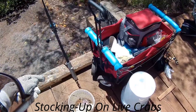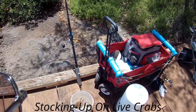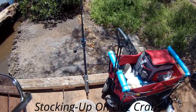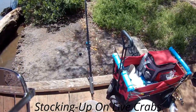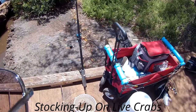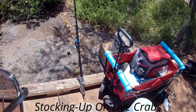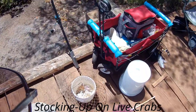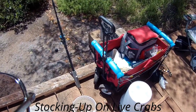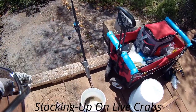What we do is we start off with the squid — we use it for our baits. And by the time we catch our first crab, we'll substitute one of these rods and reels with the live crab. So eventually within an hour everything's all baited up. Now at the end of the day, because I no longer pierce the crab with the hook — they're just tied in — at the end of the day if there's no hits, I just cut the dental floss I used to tie them on and I let them go back in the same area.